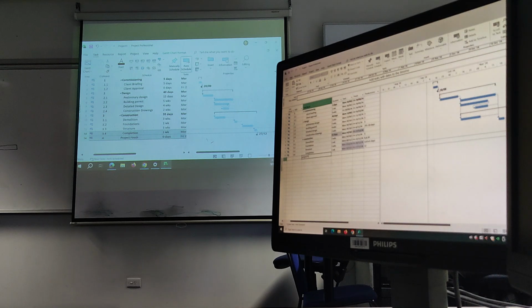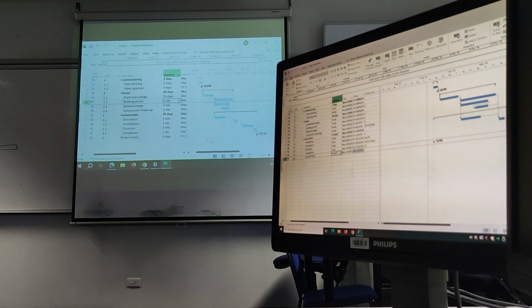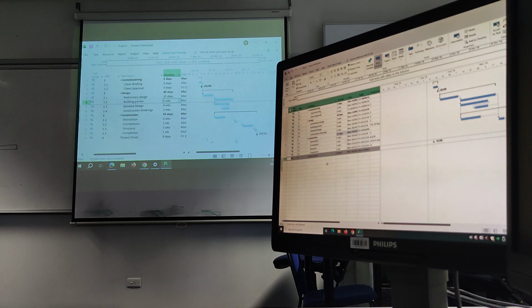Just looking at this, I can see that I'm finishing on the 27th of December. Not ideal, because that means I'm working 3 days through Christmas. So what I'd do next is go through and try to find another week to shorten it by. I might look at this and go, there's the critical task. If I can get the building permit in 4 weeks, I can get it done by the 20th. At present we're working through Christmas, not going to happen.